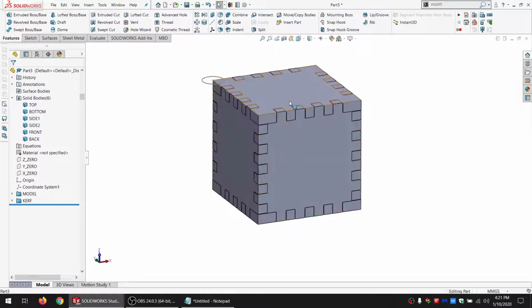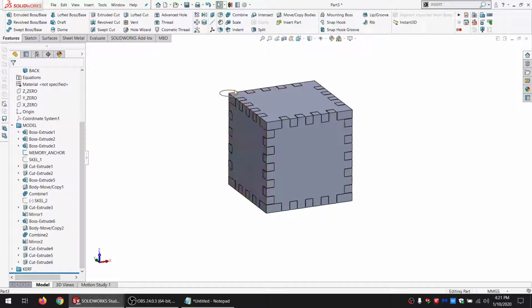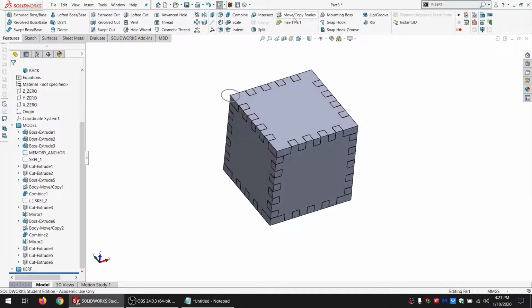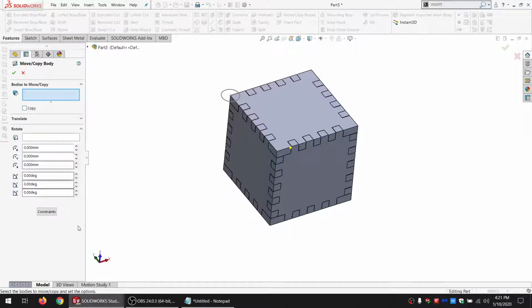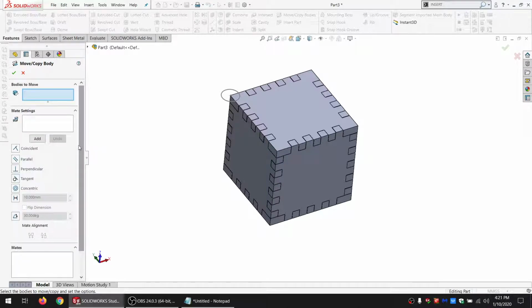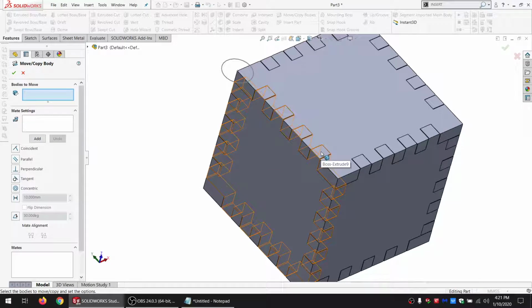Well, first of all, actually, I'm going to leave that for now. So what I'm going to do is this move/copy bodies thing. It's a very useful feature that is sometimes horribly broken. So, for instance, obviously, if I move and I constrain you to this thing, and then I redesign it so that that doesn't exist, it's going to throw an error. I'd expect that.